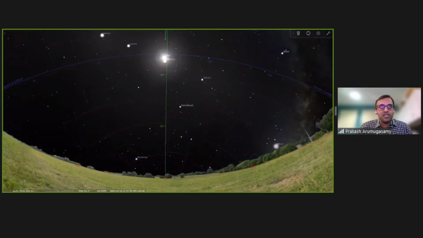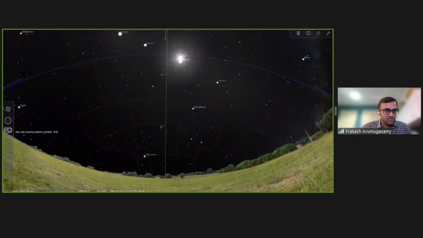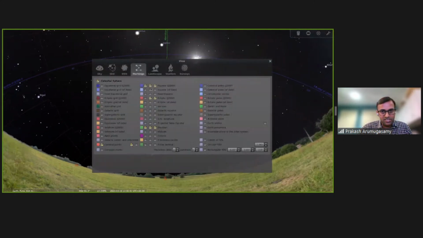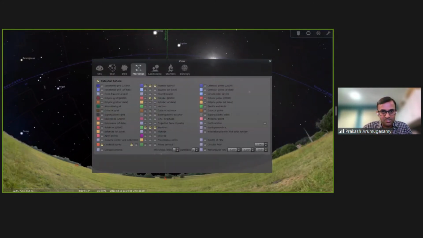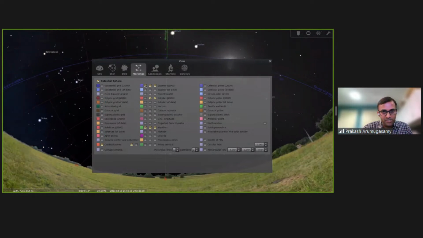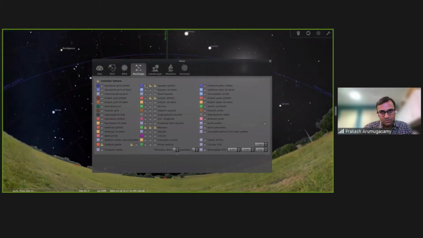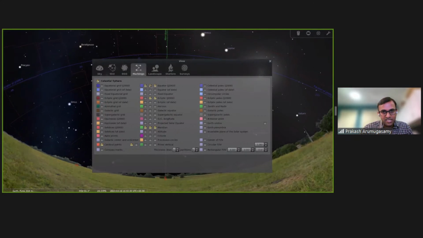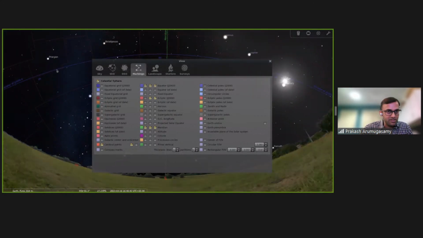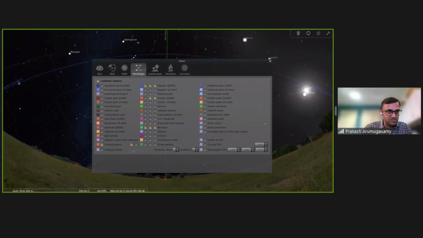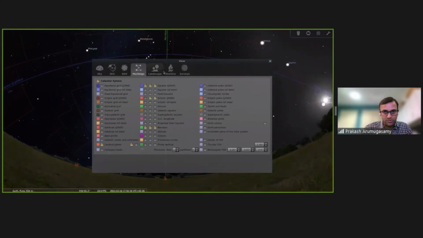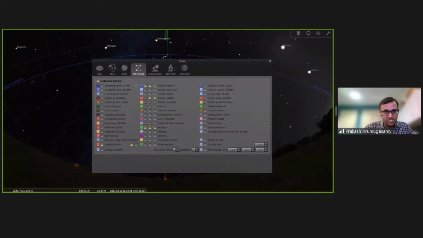There's a question about the three options in the sky and view options for turning on these lines. If you hover over them, it should show you that the first one is to actually show the line. The second one is to show these markings; you can see that the line is graduated to show degrees. And the third one is to show the labels.